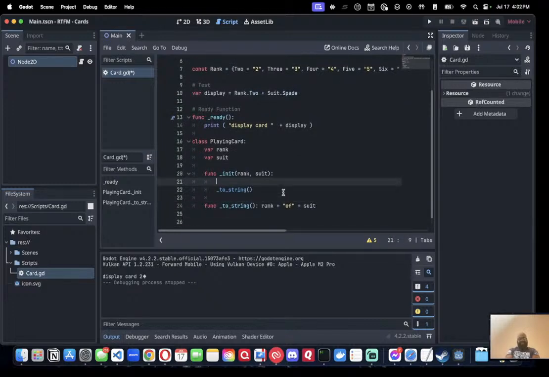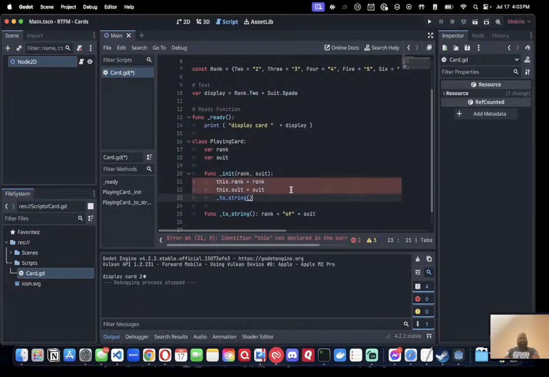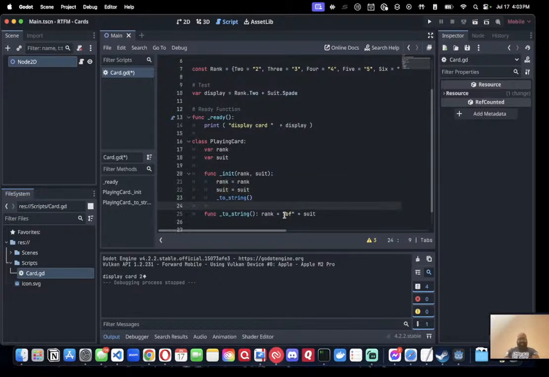And then we define this rank equals rank, this suit equals suit. Hmm, definitely doesn't like that. No, but it understands what I'm trying to tell it to do.